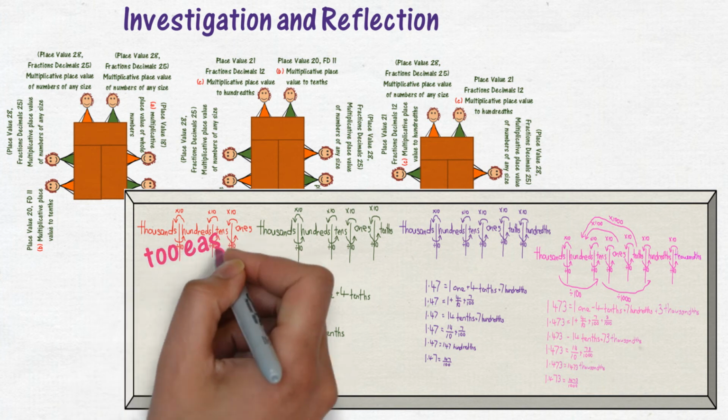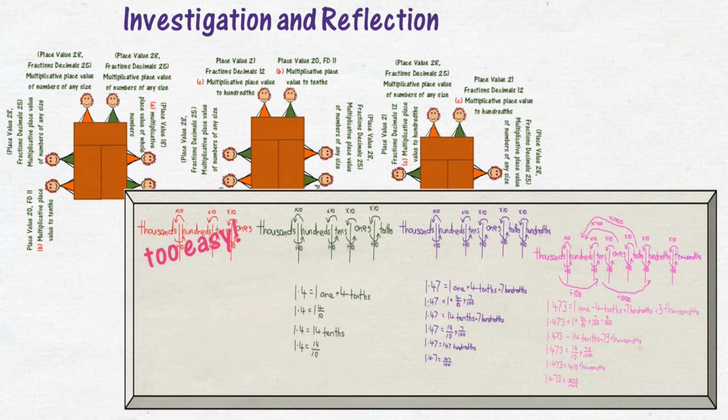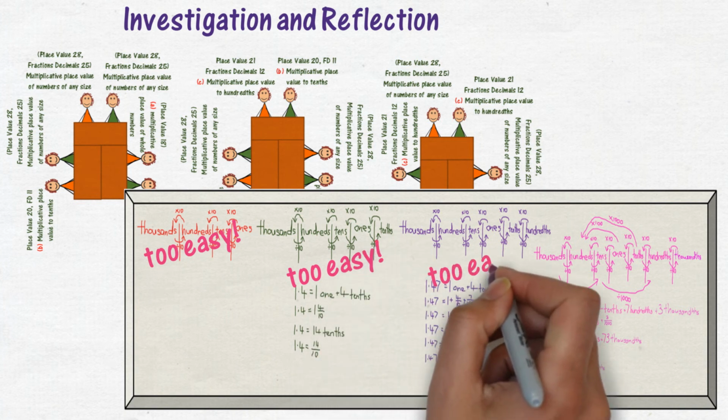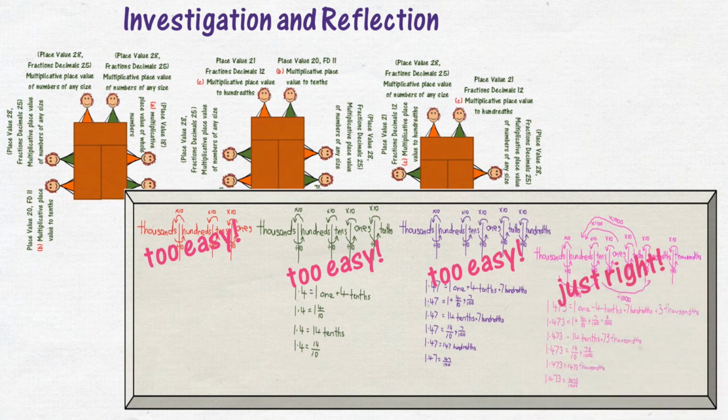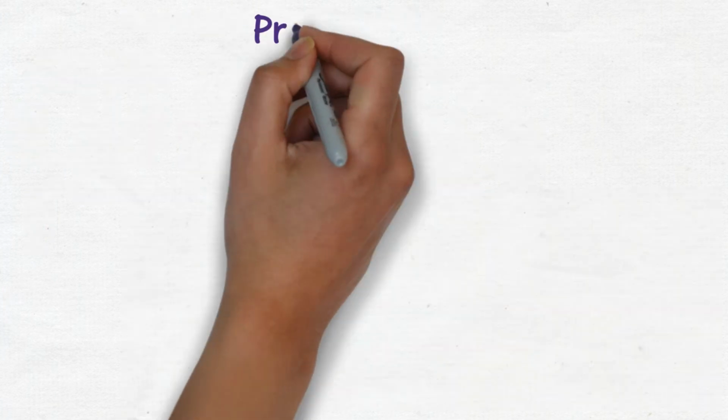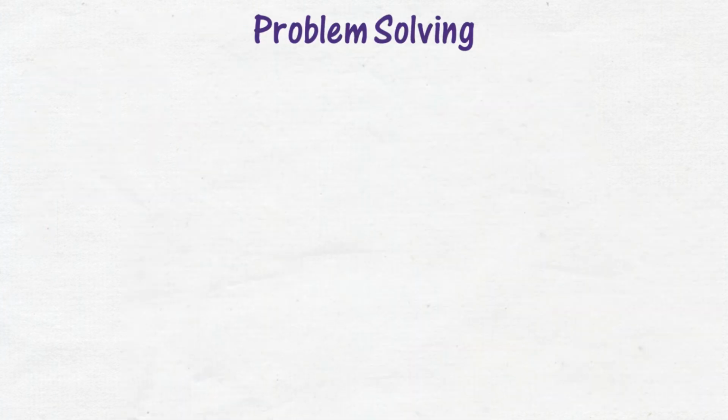If one level is too easy, they look at the next level. If the next level is too easy, they look at the next level. They continue until they find the level that is just beyond their current understanding. Children use cards to generate numbers to investigate at their level, then the next level. They pause occasionally to explain their understanding to the child sitting next to them, regardless of that child's level of understanding.